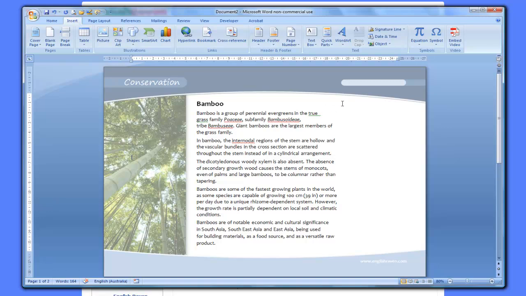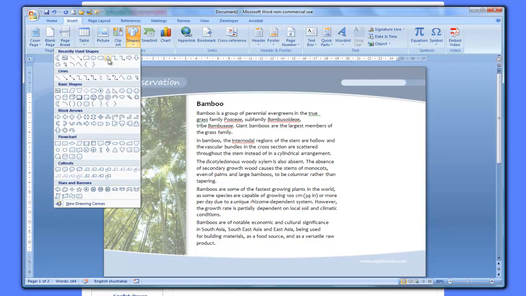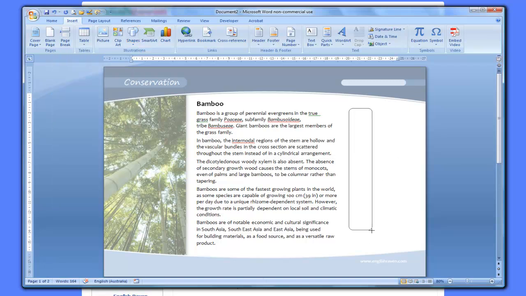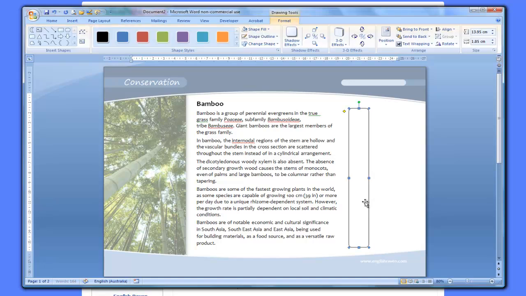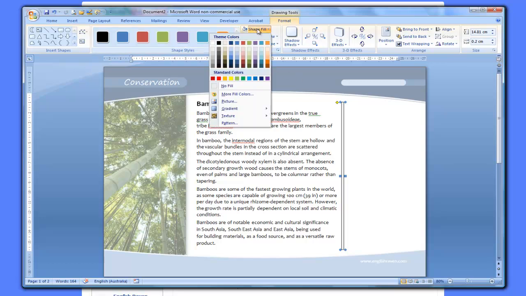Now I'm going to put in a little barrier on the side here. I'm going to insert one of our curved rectangles, like so. I'm going to pull it in as thin as I can take it, and then I'm going to move it roughly in line with that box up there. Pull it down. Right, now I'm going to give that a very light grey fill.